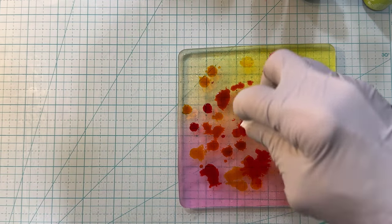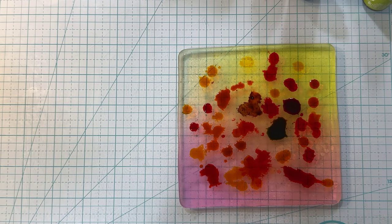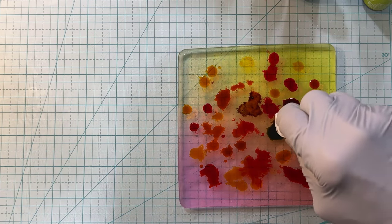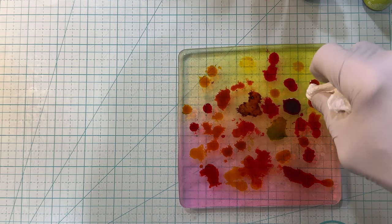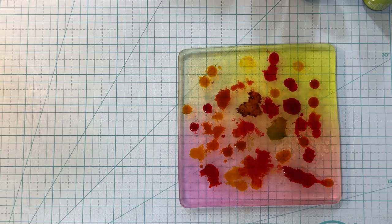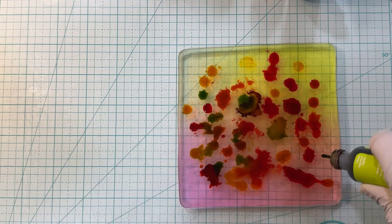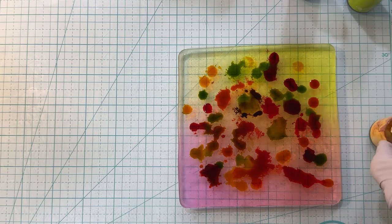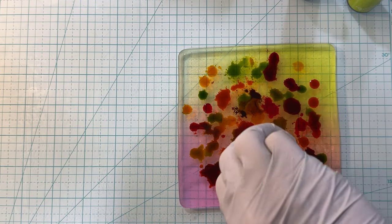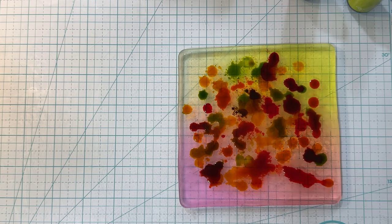Let's see what this looks like. I'm going to dab this in here and see how dark. Oh, that's really dark — I'm going to dab some of that off. That's kind of dark too. I'm going to get some more green. A little more orange right here. This doesn't make sense — I'm just doing it. I don't have any plan. It's just going to be what it is.